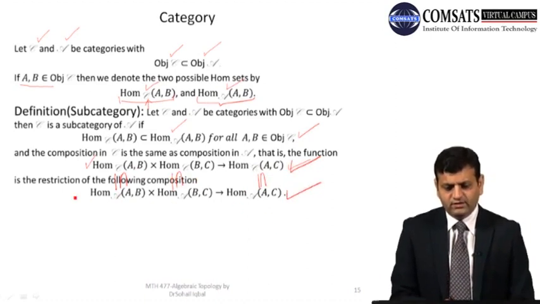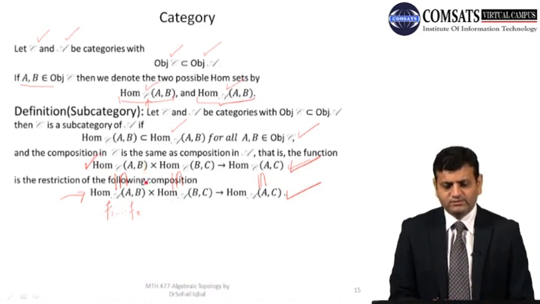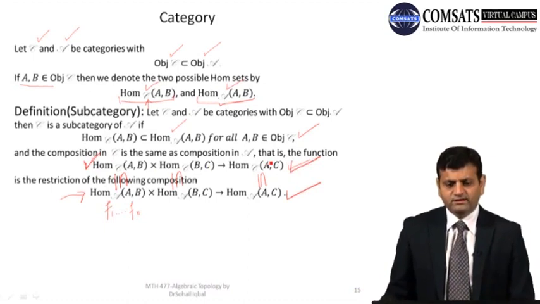So the elements which will be here, for example if I have f1 up to fn elements, then some of these elements may not be in this set. So the composition rule is the same, but it has been restricted, so we are ignoring some functions. So this composition rule should be the same in the subcategory. So once again, there are three components in the category. If we are defining a subcategory, then all these three components should be some sort of subsets in this sense. Objects should be subsets of the objects, morphisms should be subsets of the morphisms, and the composition should also be the same.